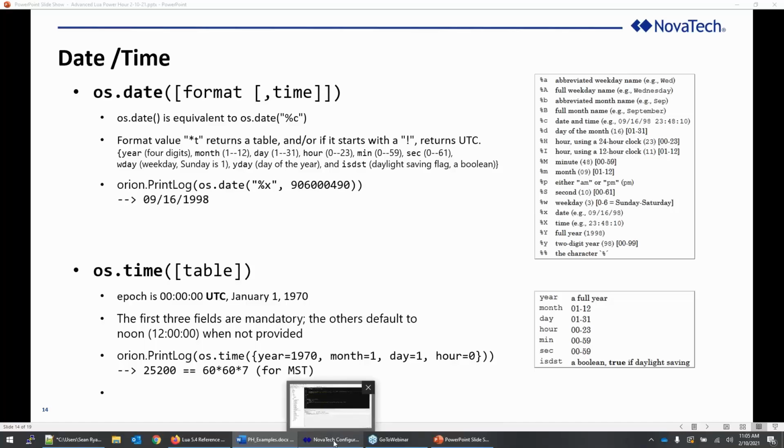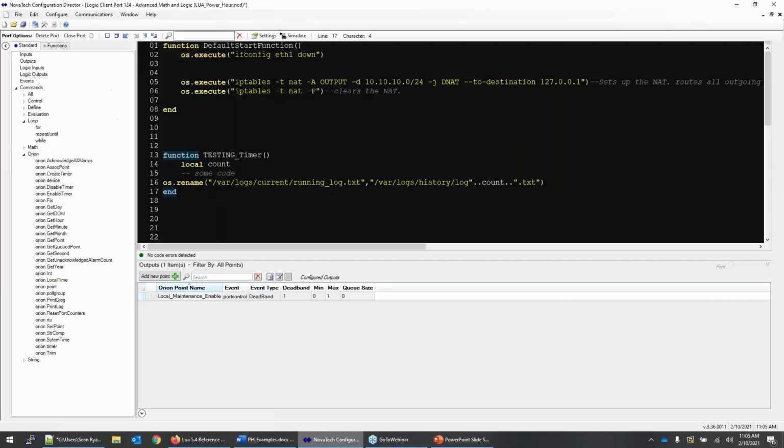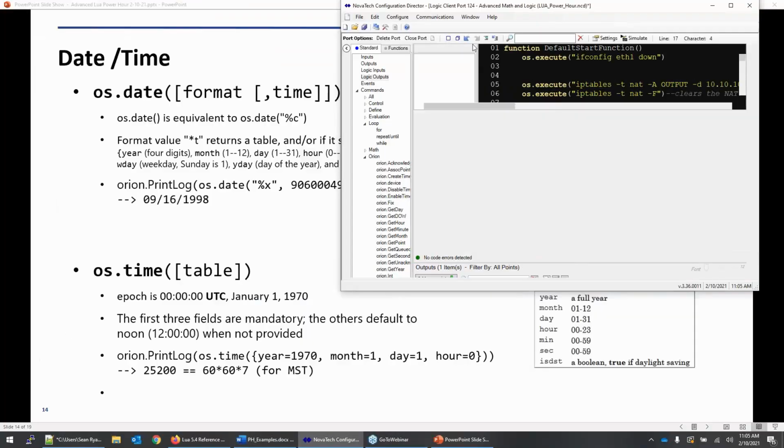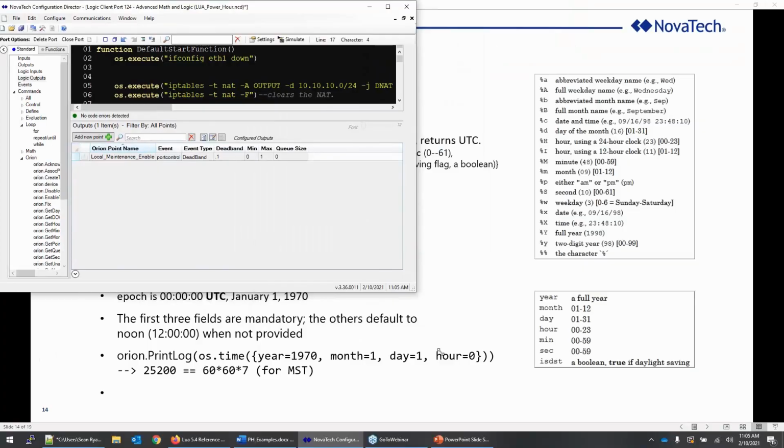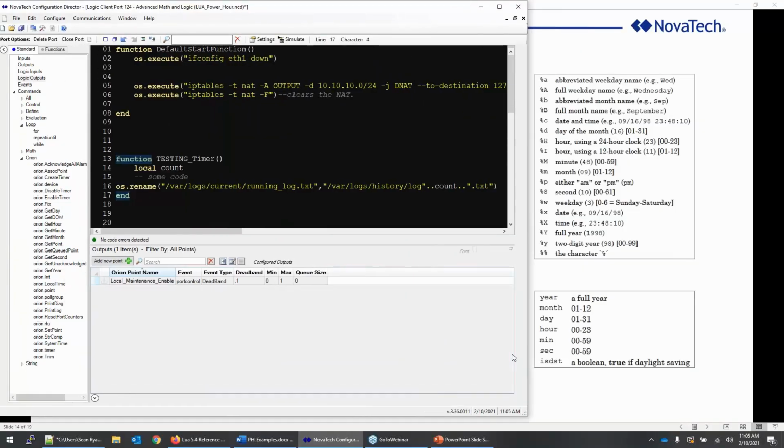But if we jump back over to the NCD environment, we're going to show a few little OS date manipulations and times. So I am going to see if I can get this to show still with that little table over on the right-hand side, so this makes a little bit of sense as we go through here. Let's see. We'll go ahead and get this stuff out of here for now. So what we're going to do is a few little examples of the OS date.